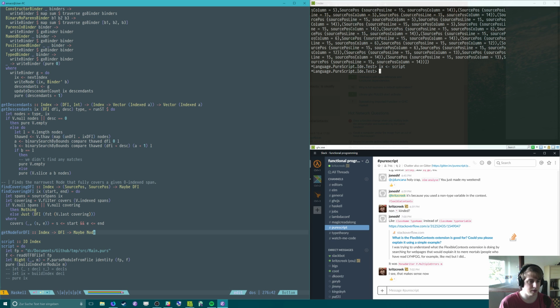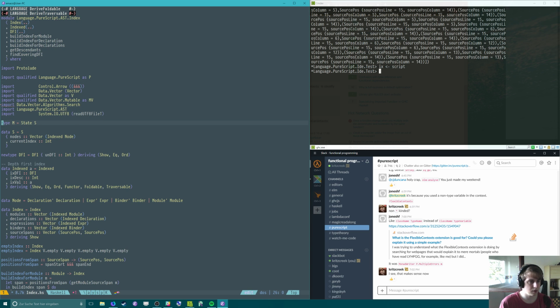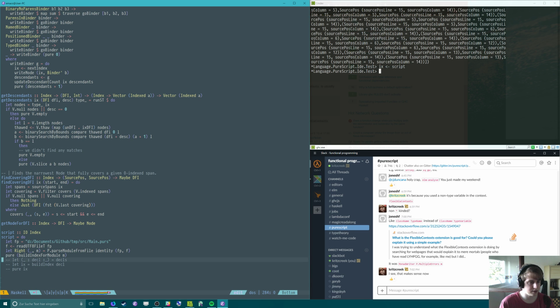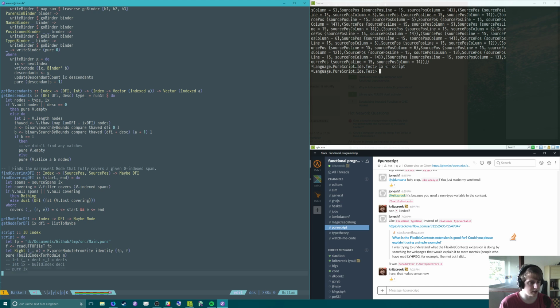And now I think node is, okay, so node does not take a type parameter, so that should be fine. Okay, so we have an index and a DFI, right? And what we do is we do list to maybe. Have I imported the prelude here? Yes, I have, so that should be available. So I'll do list to maybe, and I'll do filter.